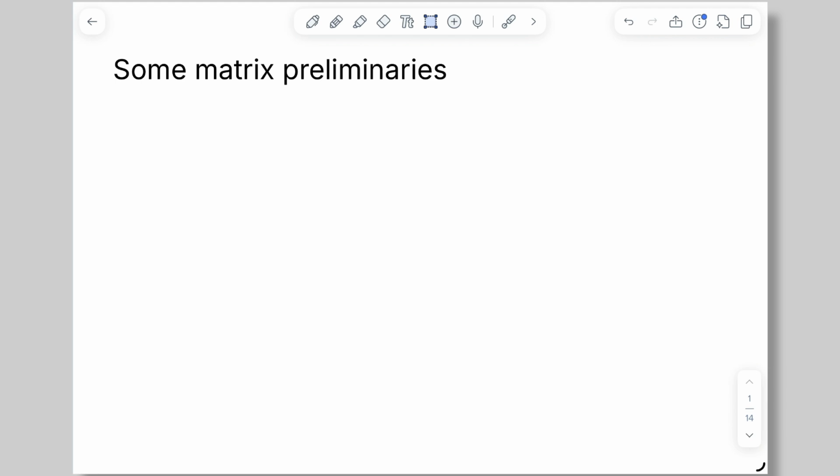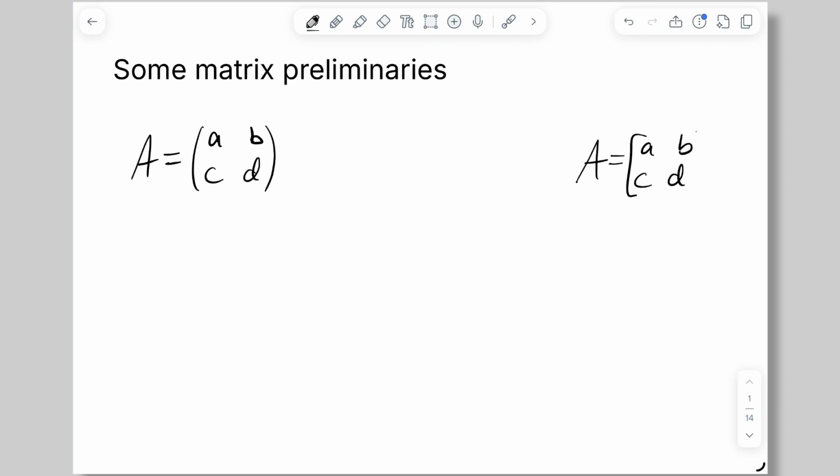Before we get started with the work that we're going to do in the next couple of series of videos, I thought it would be a good idea to talk about some matrix preliminaries. Suppose we have a matrix A, a 2 by 2 matrix, the top row of which is a, b and the bottom row of which is c, d. I'll interrupt myself right away and say some authors use square brackets to denote such a matrix, and the author that we're using is using parentheses. I'm fine with you using whatever you're comfortable with.